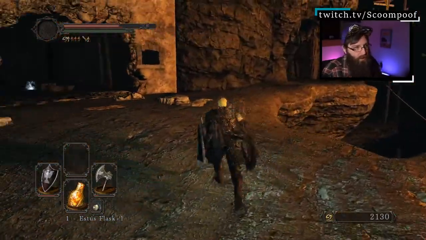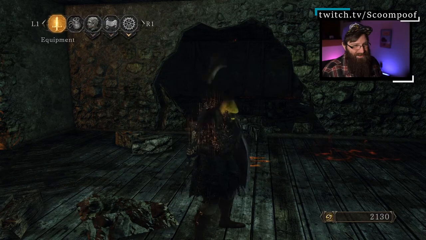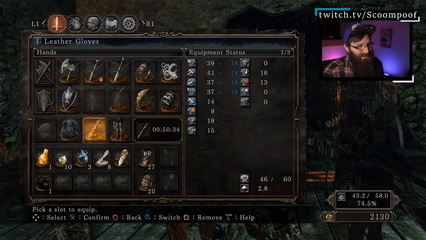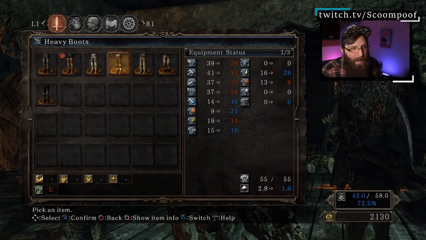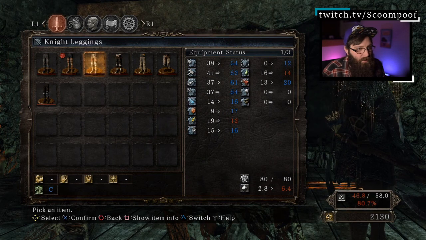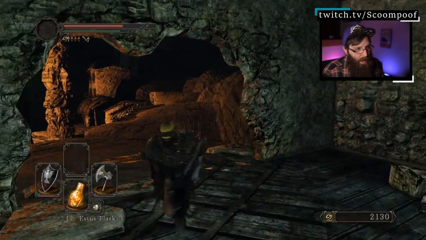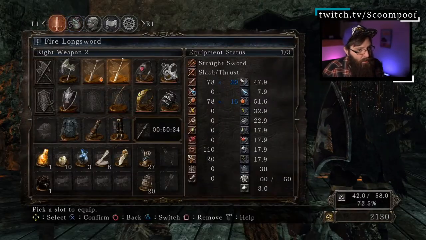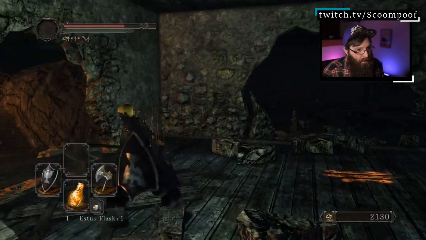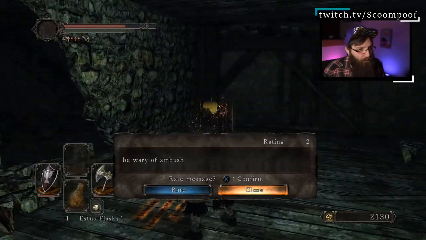Okay, well, I only have one more heal. But I'm being bold. Heavy boots? Sweet, bro! What are they? Oh, they're not even heavy. They're only 1 pound. I don't know why my equipment changed so much. What if I take that off? There we go. There we go, baby. All right, we're good.